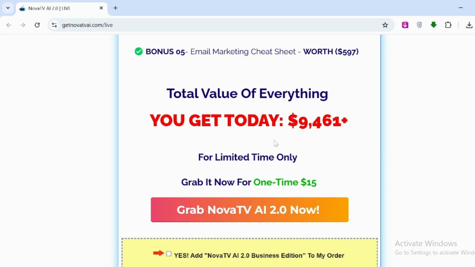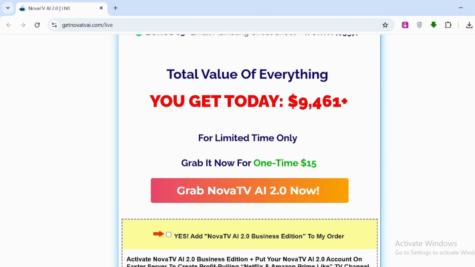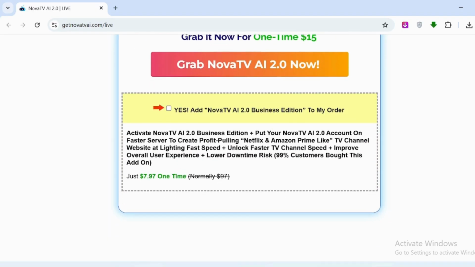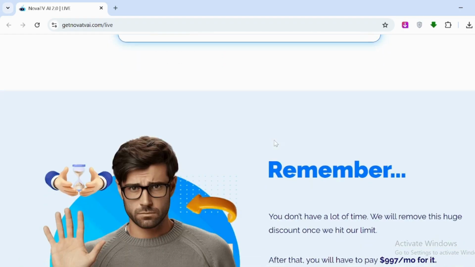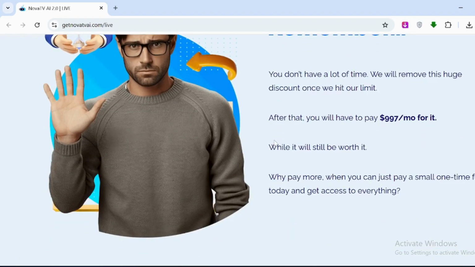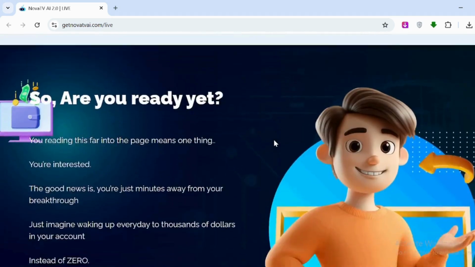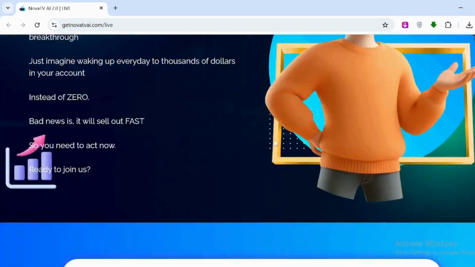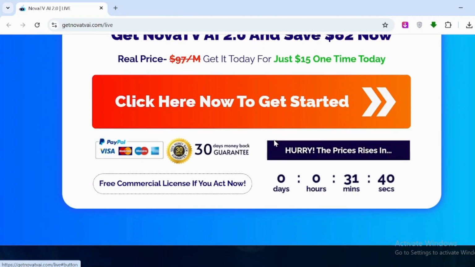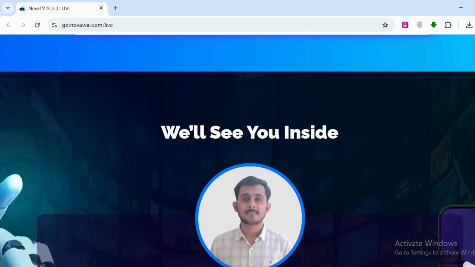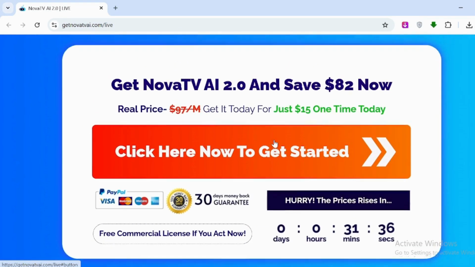Here is everything you will get. NovaTV AI pricing recap. For what it offers, this price stands out. You're getting a ready-to-run streaming system that eliminates the typical costs associated with content creation, hosting, servers, and technical setup. Tools and services that handle even one of those tasks often cost more per month than this entire platform costs upfront. Here, everything is bundled into a single, affordable entry point.